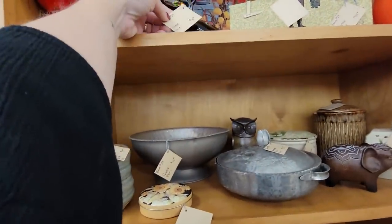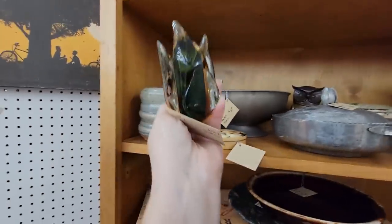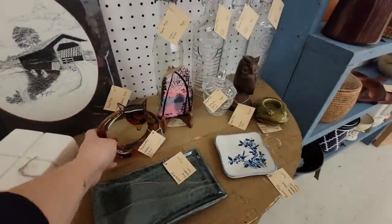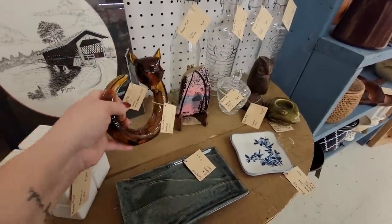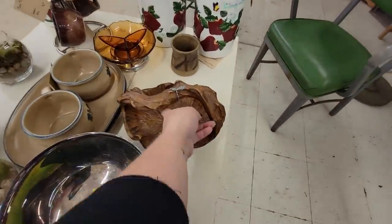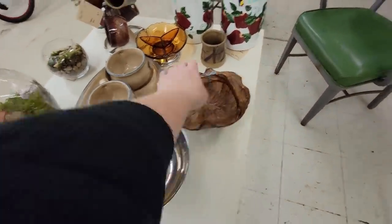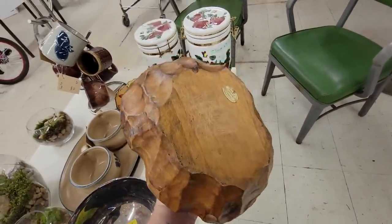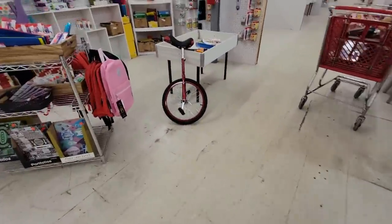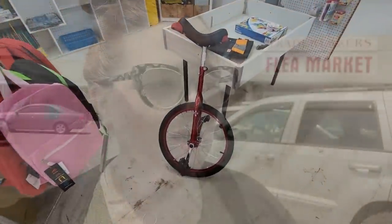Here's a little glass duck — he's kind of cute. This is 24. Oh, look at the fox — an amber glass fox. He's 18. It's kind of a neat bowl with that natural wood. For $14, I don't think that it's made in Taiwan, so it is vintage. Oh, there's a unicycle — that would make me break my leg.